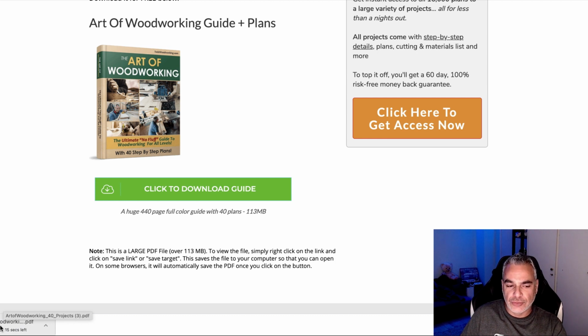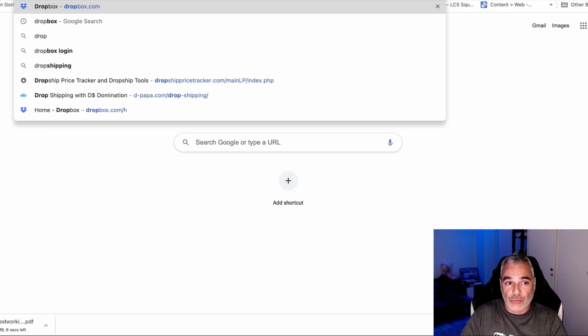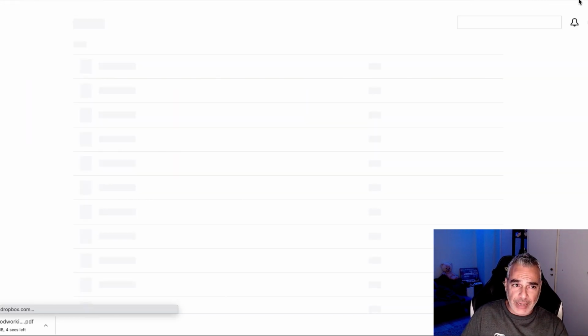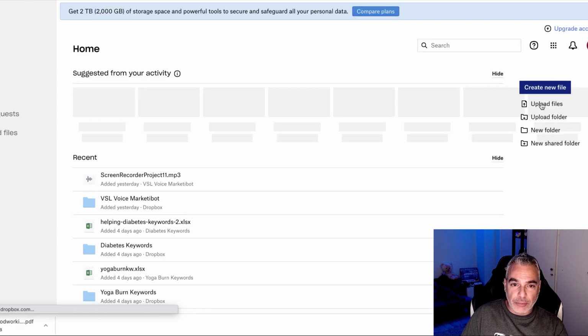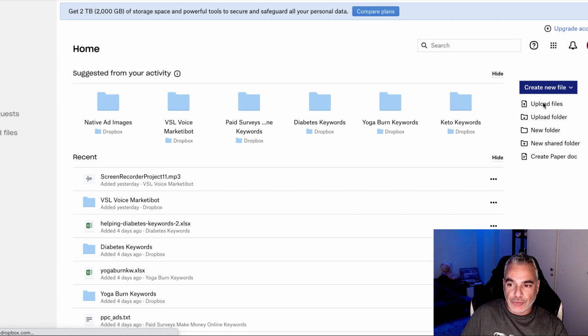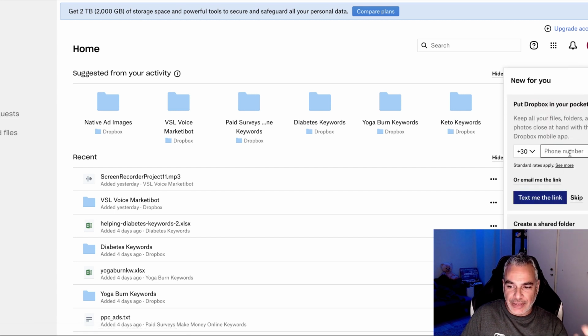There are no links to, it's just really pure value. I checked it out. And right now I'm downloading it so I can upload it on my own server or my website or whatever. So what I'm going to do is go to Dropbox, and I'm going to take that book, that PDF, and I'm actually going to upload it into my Dropbox account. Okay, so I'm just going to upload that so I can deliver it later on.